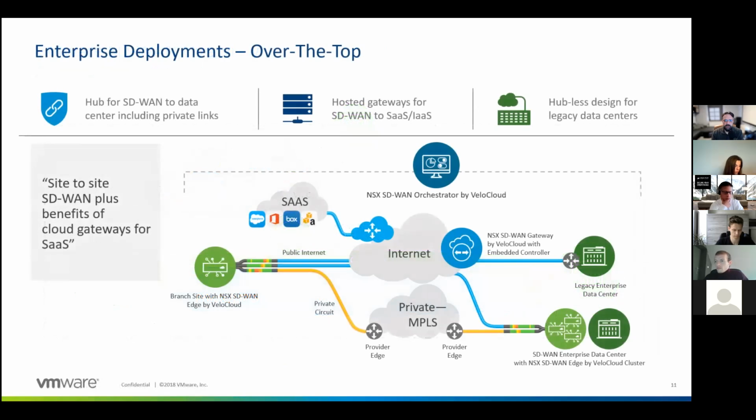So a typical installation, and this is a bird's eye perspective, could look like this. And on the left, we see a branch site, which is hosting three physical lines, two of which are just public internet lines. So one could be Proximus, another could be Telenet, for instance, or something else. And the third is the existing private circuit, which could be an MPLS.